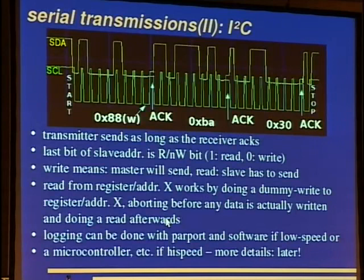And then you can just read from the device, and it will reply with the data then. Logging can be done with the parallel port when it's rather low speed, and a microcontroller or other possibilities at higher speed. But we'll come to this later.